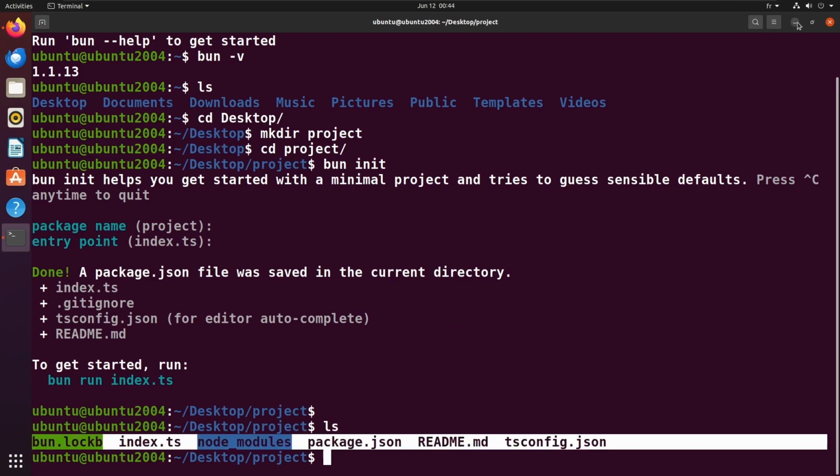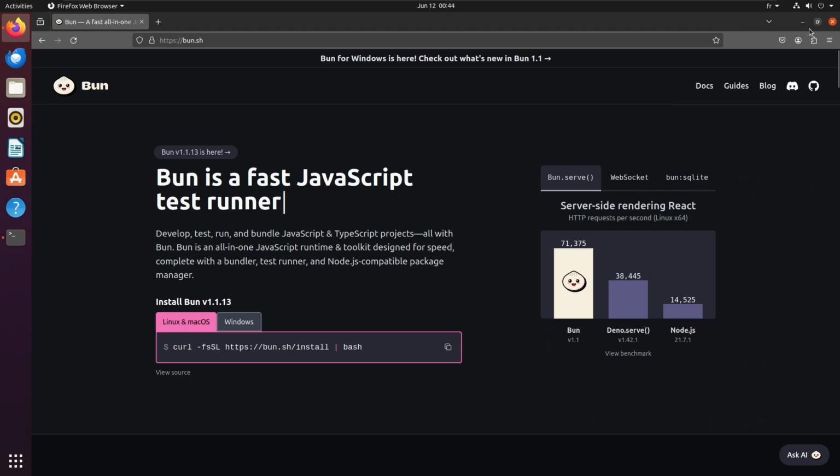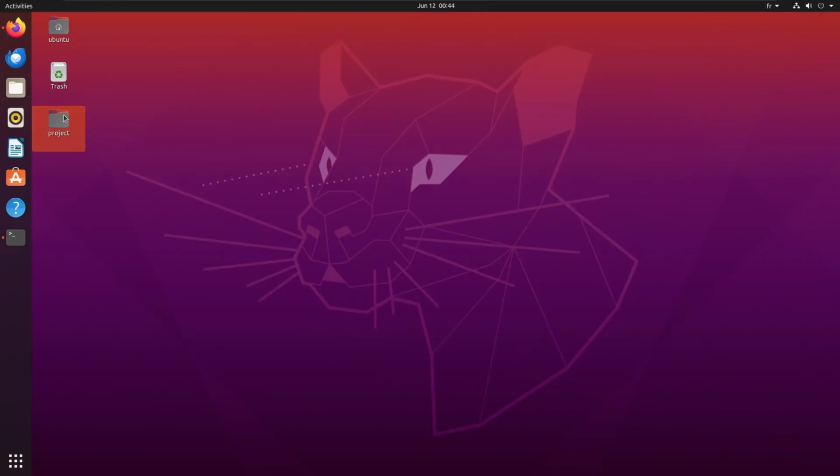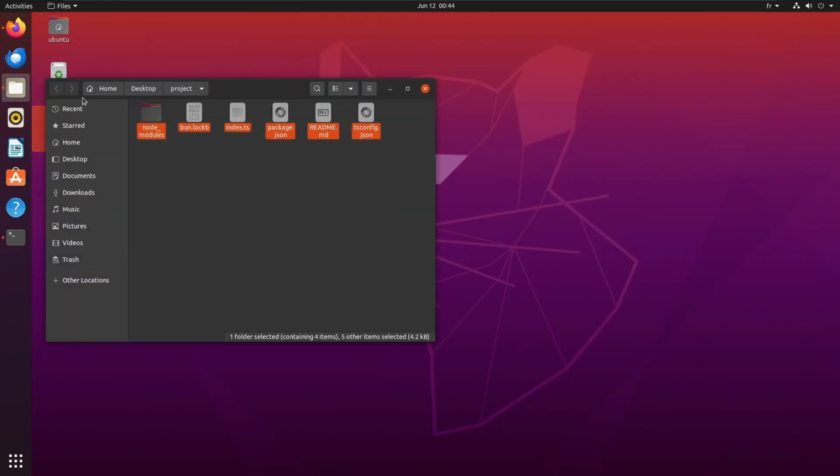We can go by folder. So let me go back to the desktop. So if you go back right here, we created this projects folder, and it has our application created by bun. Okay, so this is not our actual application. I'm just showing you that bun is working right here.